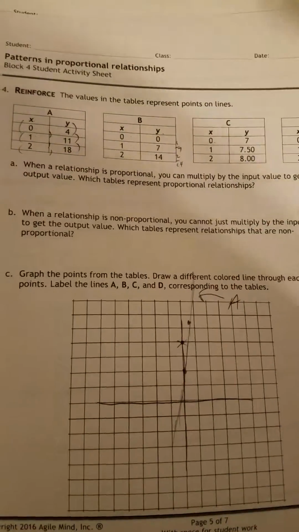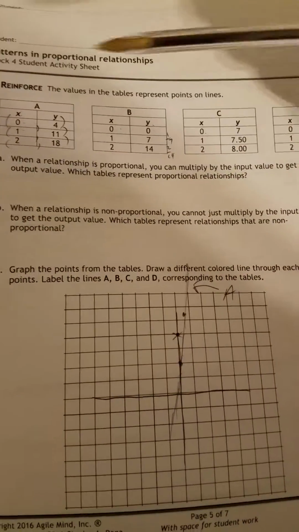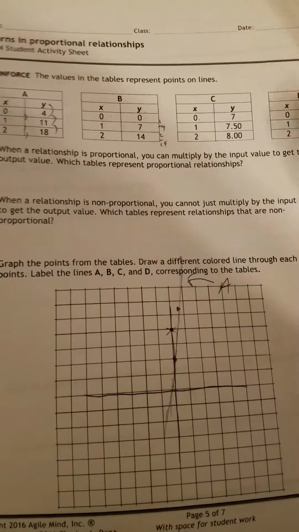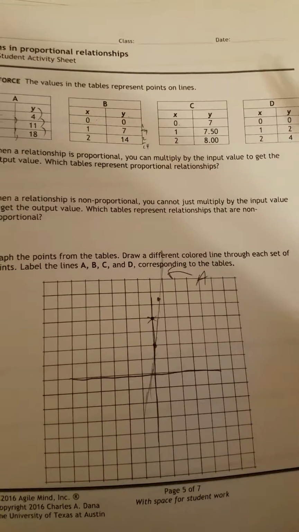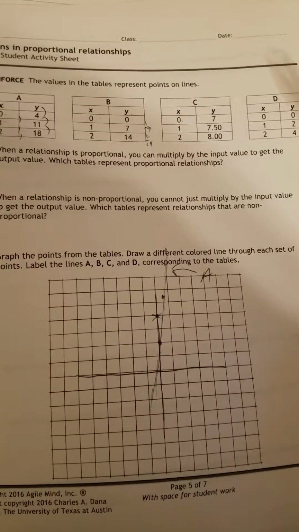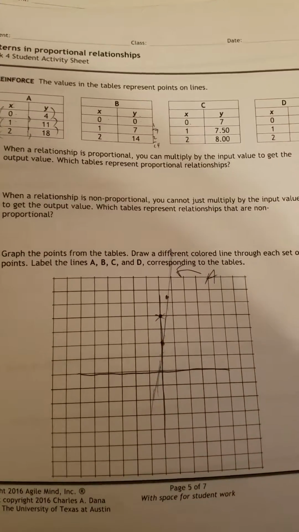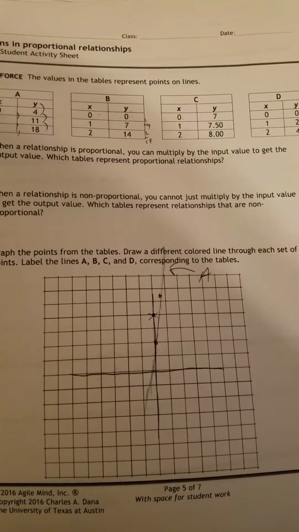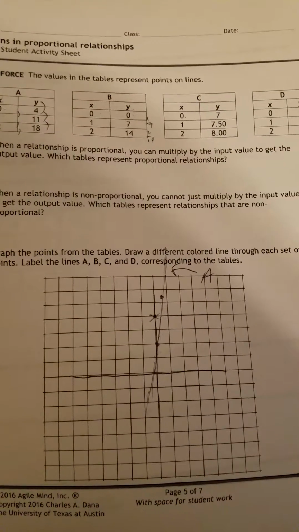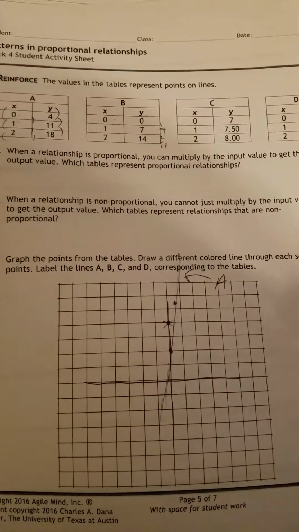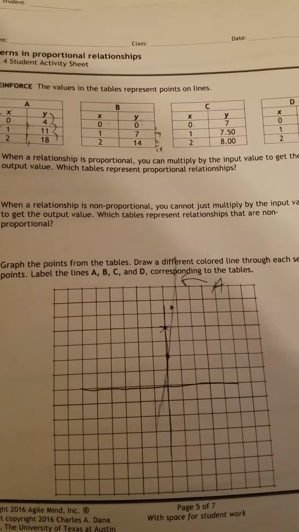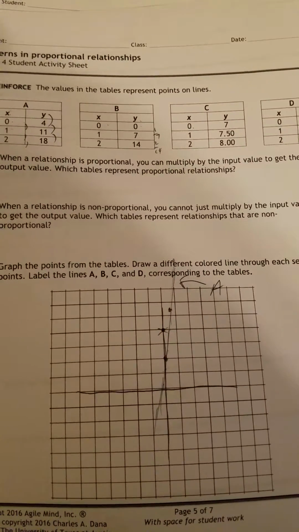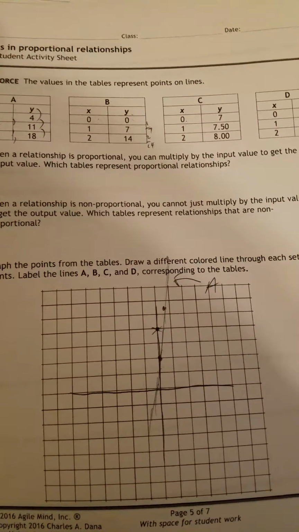Okay, I'm back. Now, as I was saying, these are the tables that tell us a little bit of information about the lines. What we want to know is whether these are proportional relationships or not. There was something in the last block, I think it was block 3, that talked about input and output. I'll be honest, it's a little bit hard to understand the way that they're wording it.